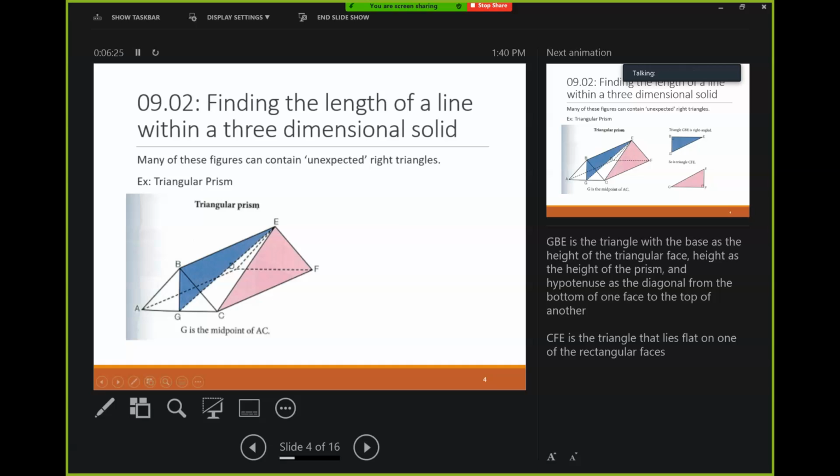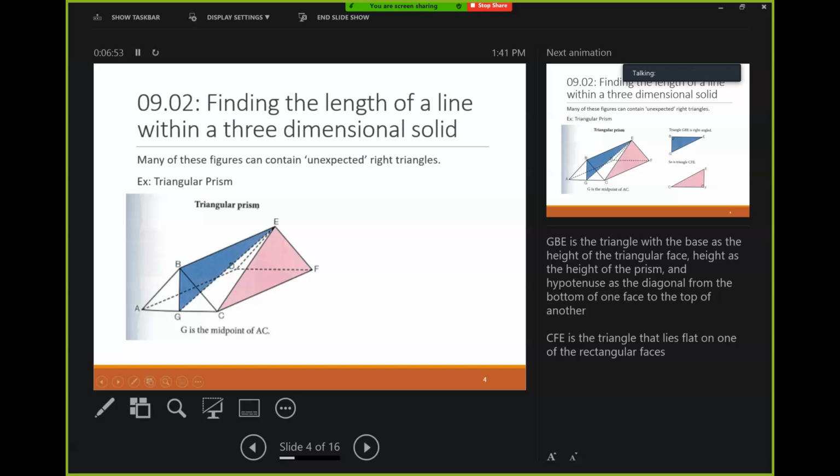Again, once you see that, it's a little bit easier to unfold the thing in your head and be like, okay, if I were to look at this in 3 dimensions, I can see that it's a right triangle. Looking at the 2-dimensional projection of it onto a sheet of paper, it's a little bit harder to see. But once you know they're there, it makes it easier to look for them. That's the point of what we're doing right now, is just to show you some of these trickier ones to see.